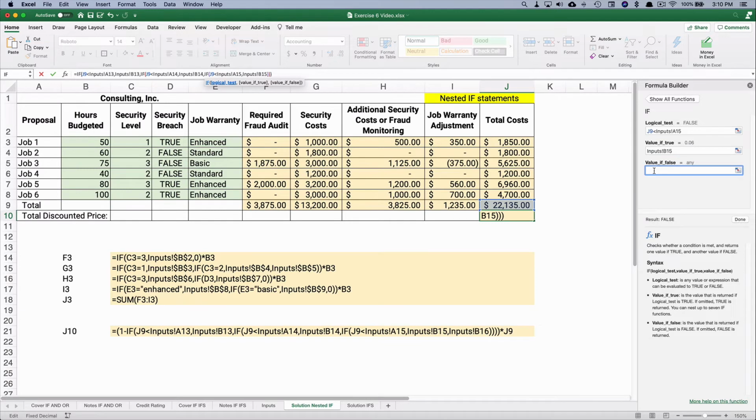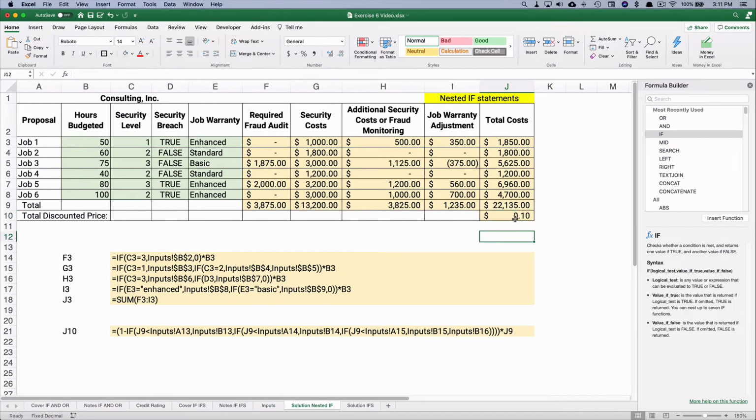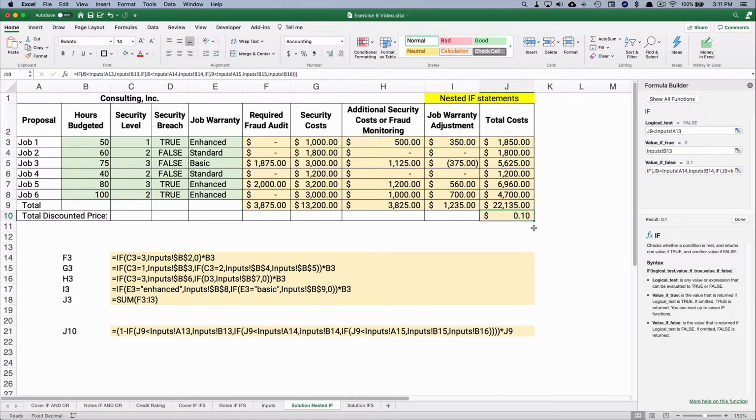If it's not less than 5, less than 10, less than 15, you know it's 15,000 or higher, so we're going to grab the 10%. So here we go, done. And so here it should be grabbing the 10%. You know this is more than 15,000, so you know this is 10%.